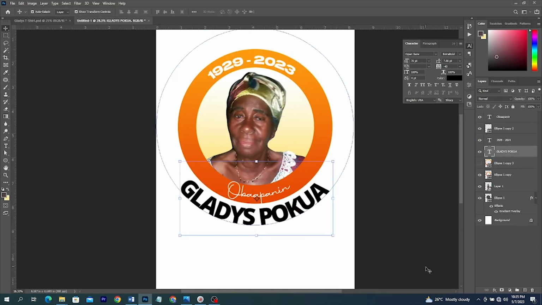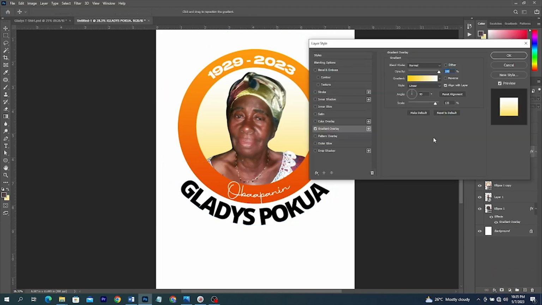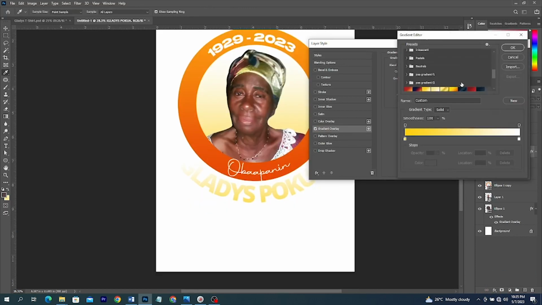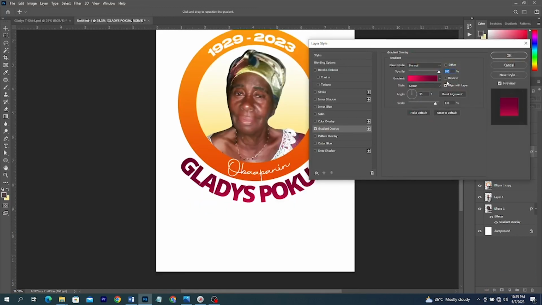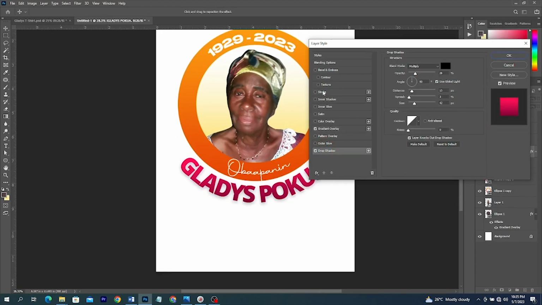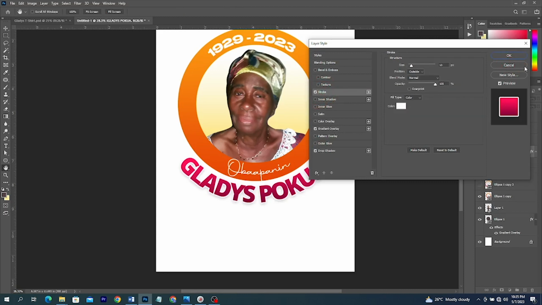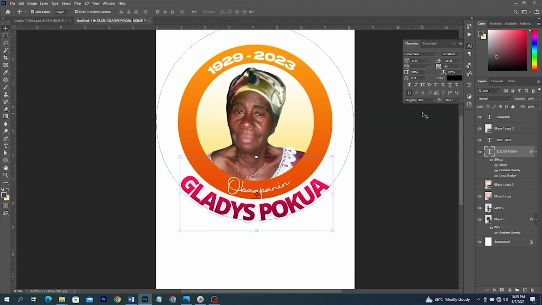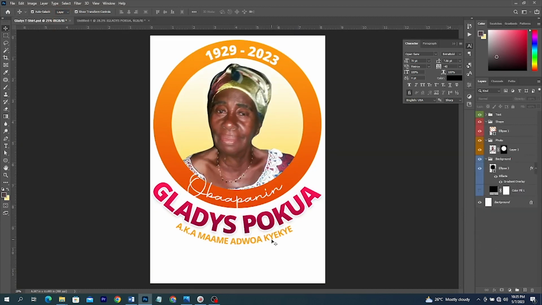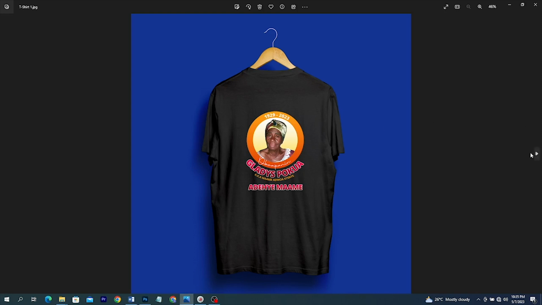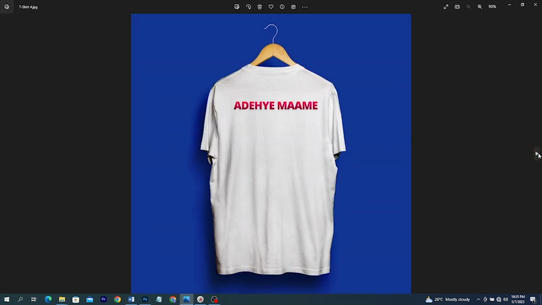So the last thing that we are supposed to do here is to add a gradient on this one, give it a bit of stroke and drop shadow. Okay, so let's add a gradient. This is the gradient. Let's flip it, add a drop shadow, and then also add a stroke up here, and then you are good to go. All right, so if you take the time to add this one, you are going to get something like this in the future or at the end of your work.